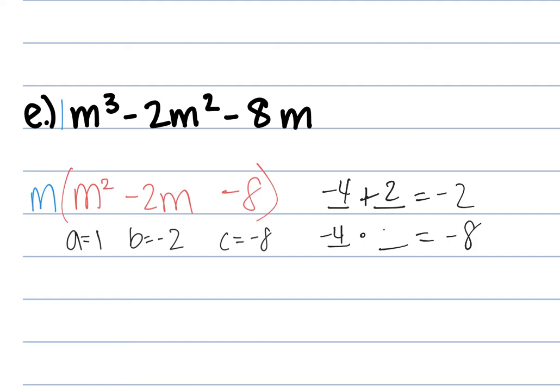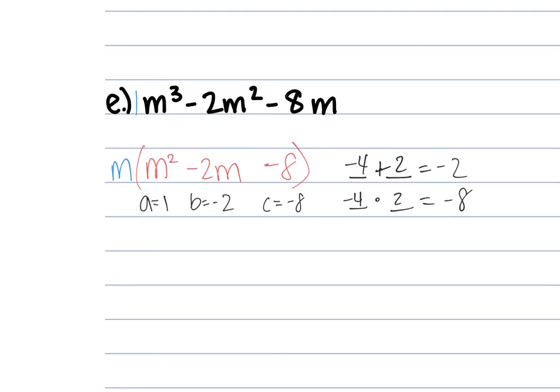Yeah, Sophia? When you're trying to find out where the A, B, and C is, do it with the ones that you just distributed from? Yes, exactly. So once you factor out the greatest common factor, you're going to kind of ignore this m until the very end. It's going to be part of your final factored answer, okay? But now we're just looking at what's inside the parentheses if we can factor that any further, okay? All right, so very good. So what do I do from here? Bryson? Make the parentheses. Good. So it's going to be m, and I have to factor this red expression into two different factors. What are they?